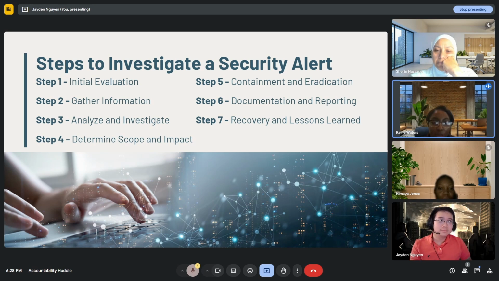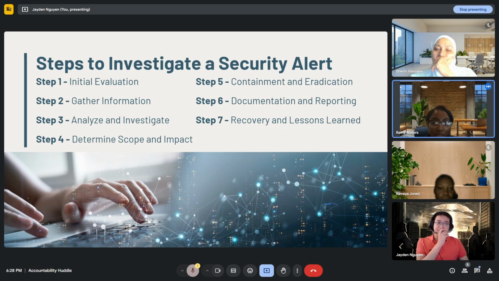That will be the initial evaluation of the steps that I have here. So everything that I have listed is the initial evaluation, gathering information, analyze and investigate, determine the scope and impact, containment and eradication, documenting and reporting, and recovery and lessons learned.